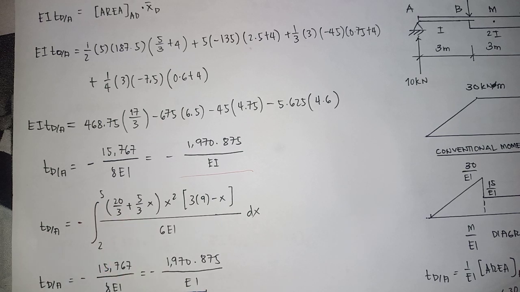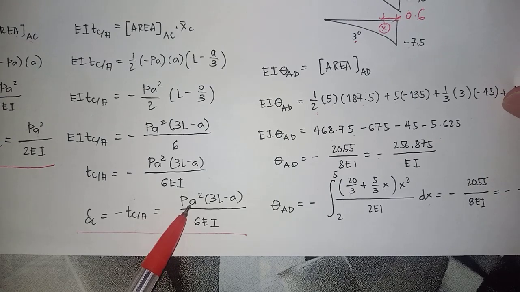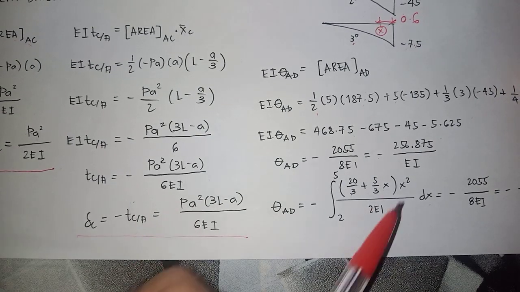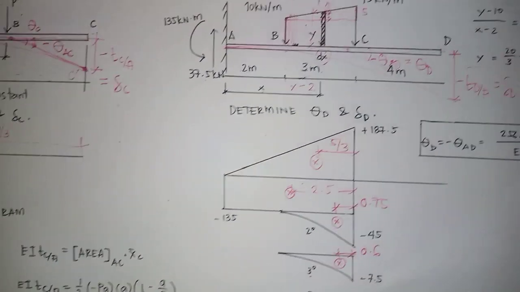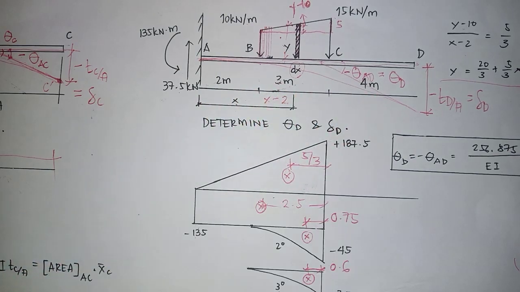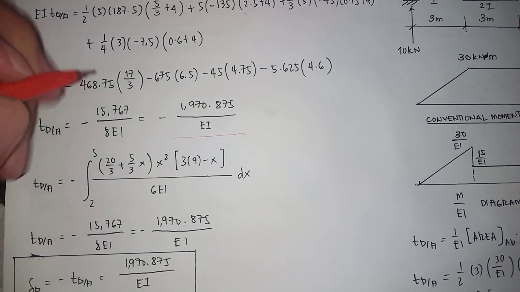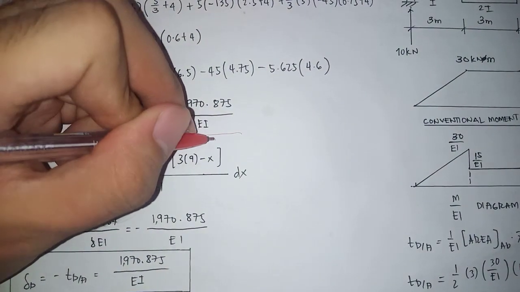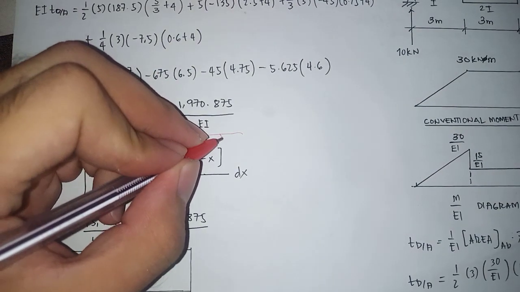Okay, so if you remember dun sa kanina, we have what? Ito. Okay, so PA squared times 3L minus A over 6EI. Yung P, alam na natin na ito yun, no? Yung Y dx. Okay, so take note that the length of this one, 2 plus 3 plus 4, ay 9 meters. Okay, so pwede rin yung integration. So ito yung P, A squared, 3L minus A, over 6EI. Okay, ayan po yun guys, no?